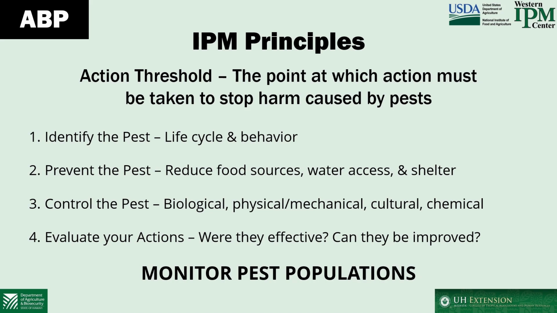So they're not going to grow as much, so it's going to be easier for us to manage them, keep those weeds down. Then we want to control the pest. Whether we're using biocontrol, physical mechanical control, cultural control, or chemical control, this is where we actually have to step in and do something to get rid of the pest.